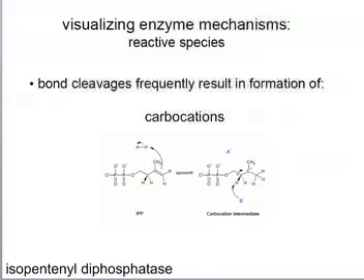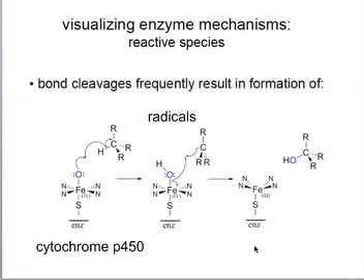Before I leave this, though, I'm just going to refer to this A for acid. What do acids do? They donate protons. And also relevant to this structure is B, a base that's going to act as a general base, abstracting this proton. And again, we'll see this over and over in enzyme active sites, just as we did in the case of enolase a second ago. Finally, though, let's look at an example of radical generation.